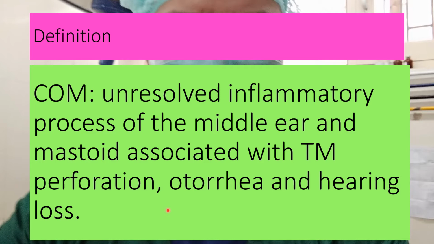Guys, there are different definitions of this process of chronic otitis media. Some say it is unresolved infective process. Some books say it is unresolved inflammatory process. We'll come to another definition in the slides which will follow, but for now let us remember it is unresolved inflammatory process of middle layer and mastoid associated with tympanic membrane perforation, otorrhea, and hearing loss.